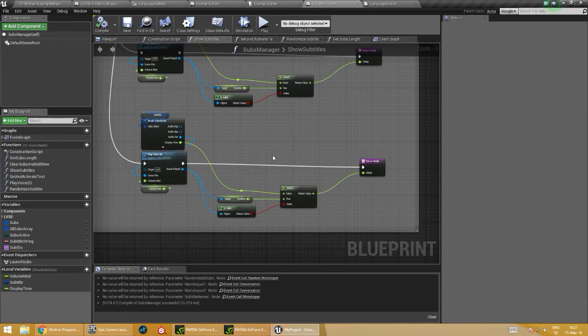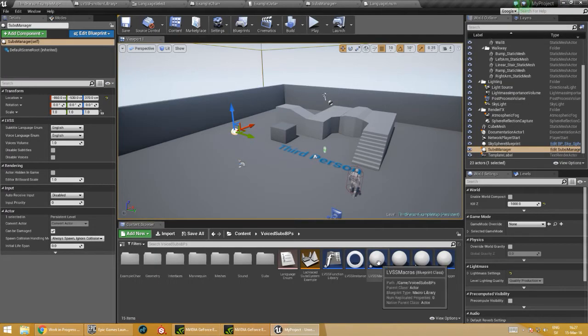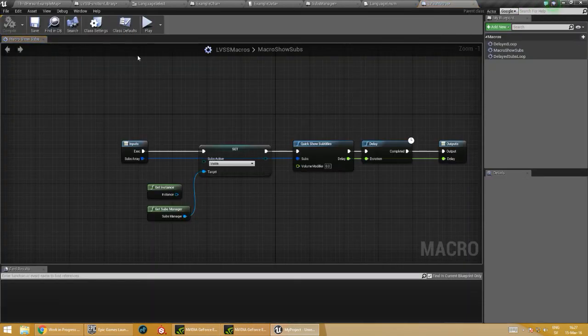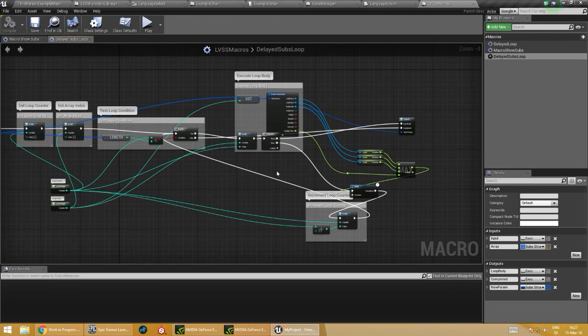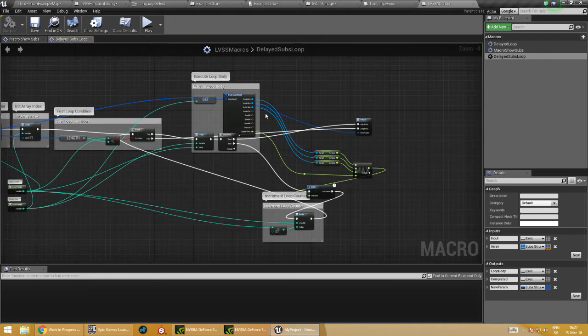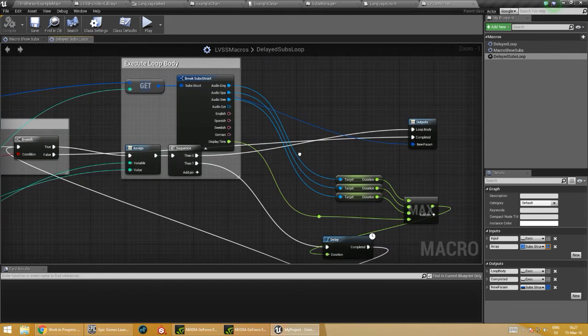Now something that is optional but recommended is to go to the macro blueprint, and in the delayed subs loop, this is a very complicated macro that is needed for this to work, you will see that all the audios are considered except the German one because it's new.